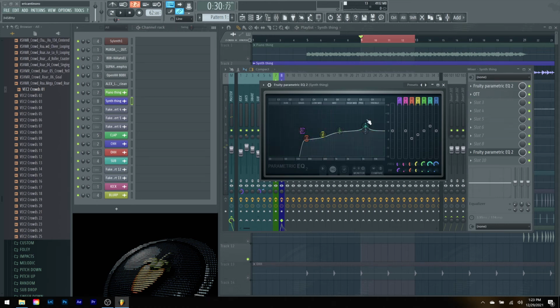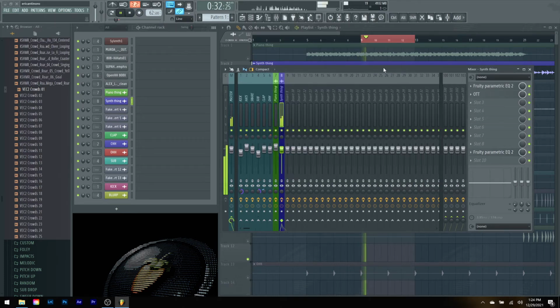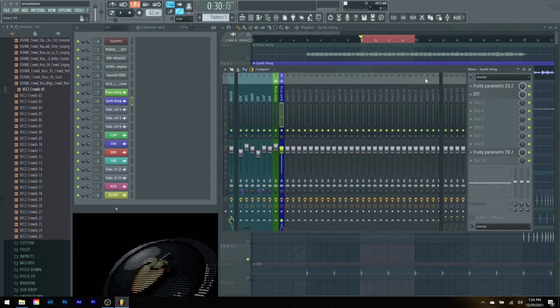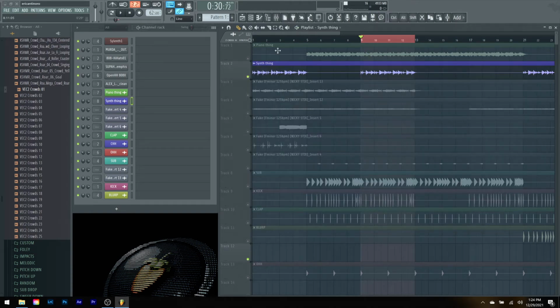Okay, so I know I said that this area is dangerous, but this sound doesn't have a ton of those frequencies. So I'm just putting this little thing here to kind of bring out a little and give it a little more life. And then I'm going to put a little dip right there. And I think that's good for that sound. Now let's hear it with the piano and see what's going on.